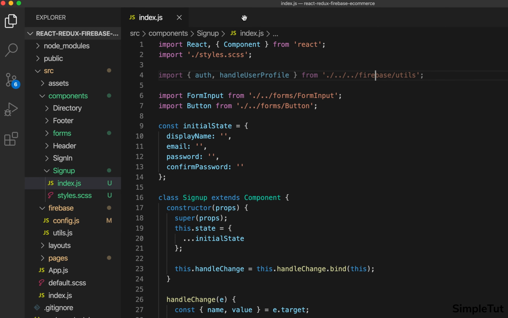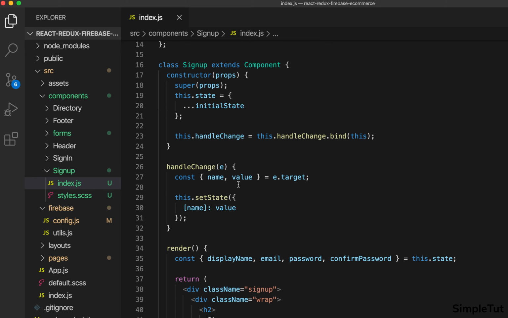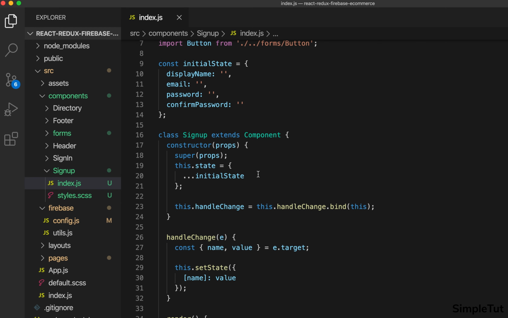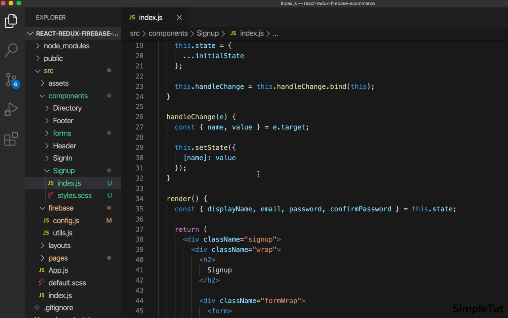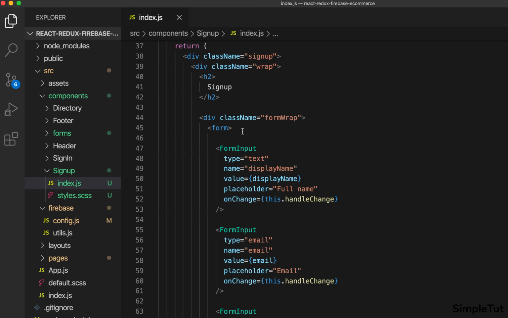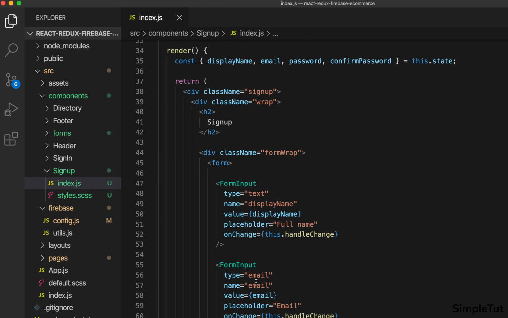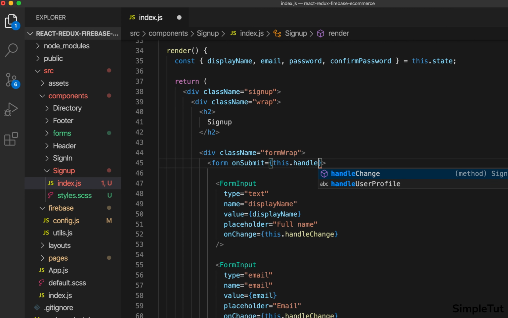So let's head back over to our signup component and use this utility file to actually register the user. Currently we have our form, and our button here is set up to submit the form. But on the submit event, we want to call another method, which is going to be this.handleFormSubmit.